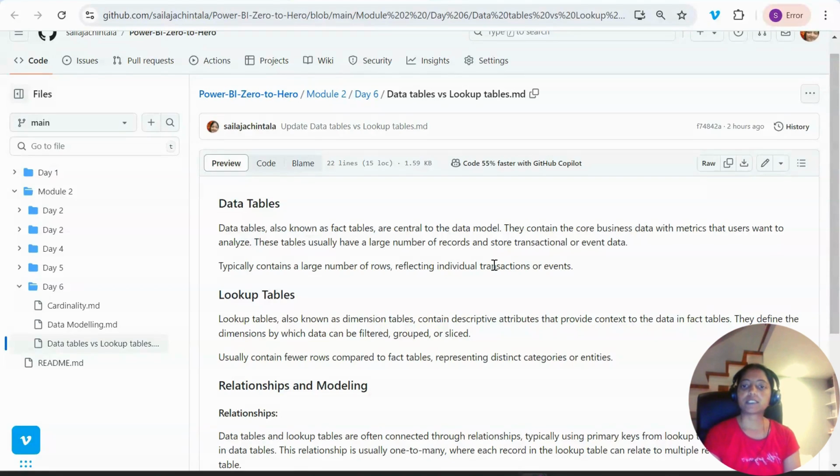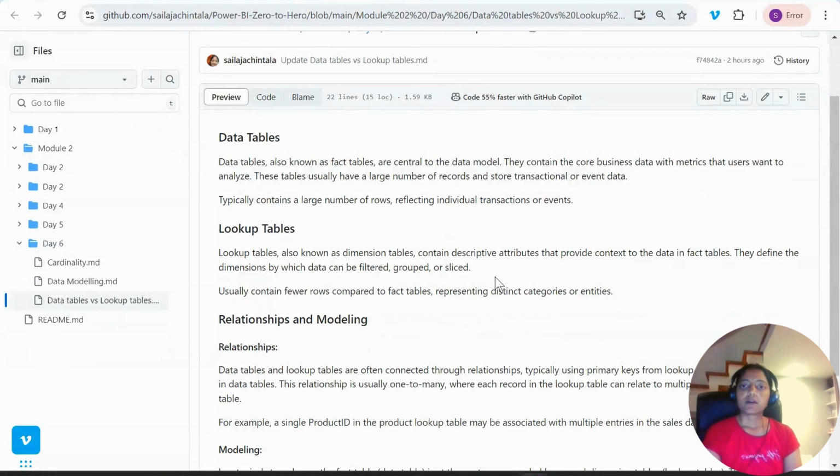And lookup tables often have lesser data because they usually have unique values, and they just store all the business relevant information and do not hold any metric related stuff. Therefore the volume of the data is comparatively lesser. While the data tables, because they actually store the transaction data, are heavier, and therefore a large number of records are noticed in these tables.